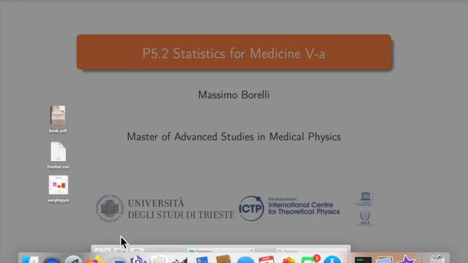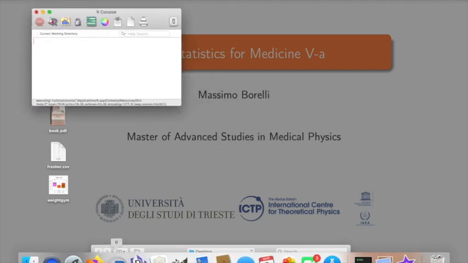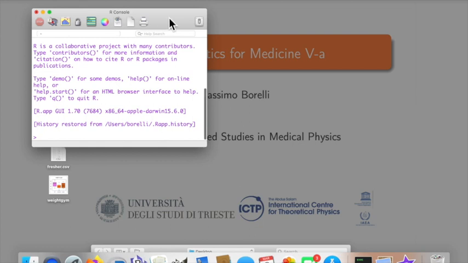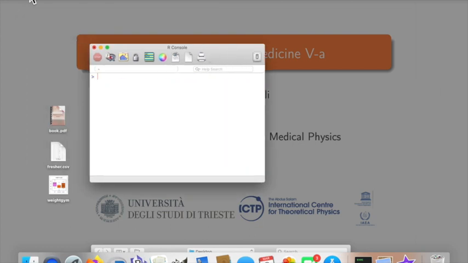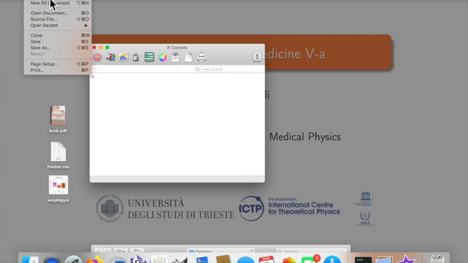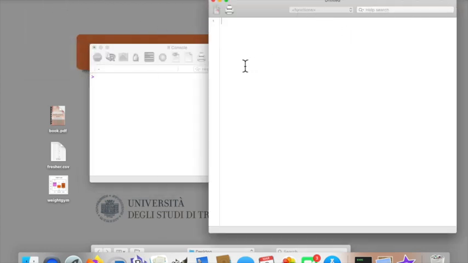So let's move on to R. Here we have it. This is R. Let's start a new script, a new document here. So I try to read the CSV file, file.choose, open the data set with header equal TRUE, and I call it fresher.